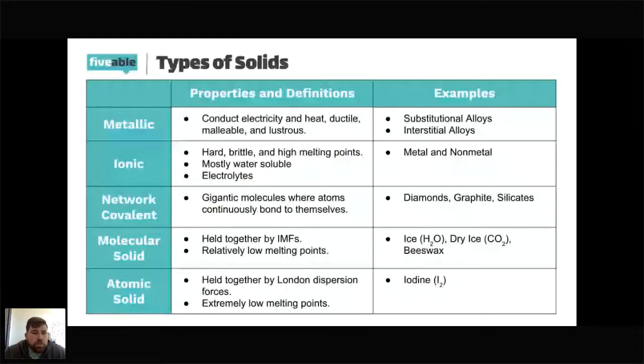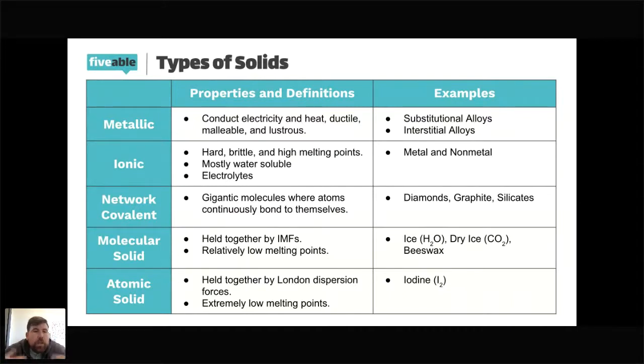They are incredibly hard, and diamonds don't really have a melting point, because in terms of a network covalent compound, you would actually have to break the bonds between carbons in order for them to move past one another. Remember, melting and boiling in the world of chemistry are not really referring to breaking chemical bonds unless you are a network covalent or an ionic substance. Otherwise, you're breaking intermolecular forces.